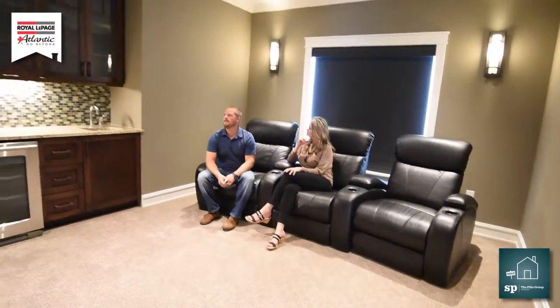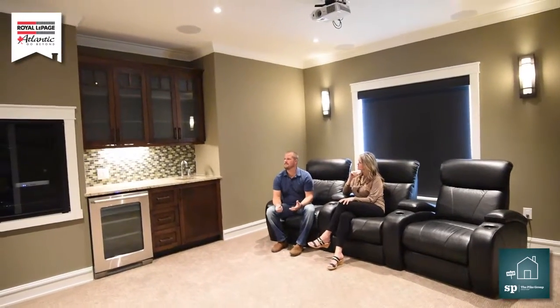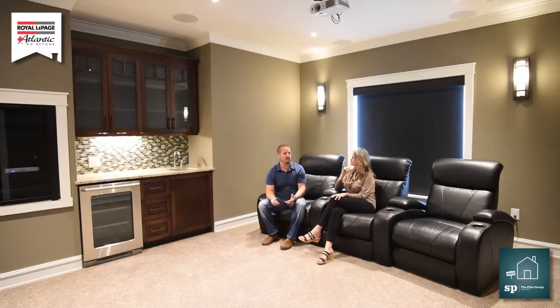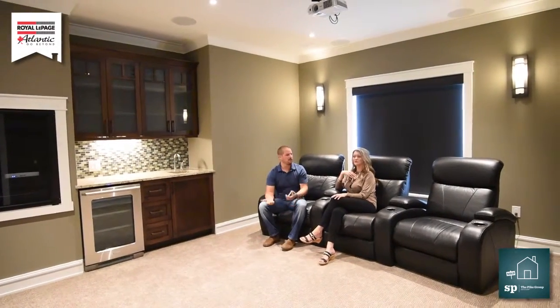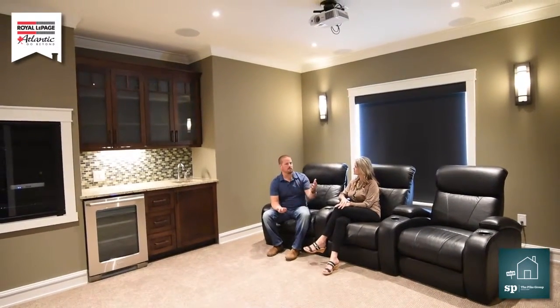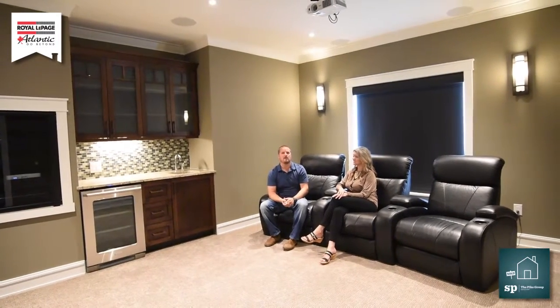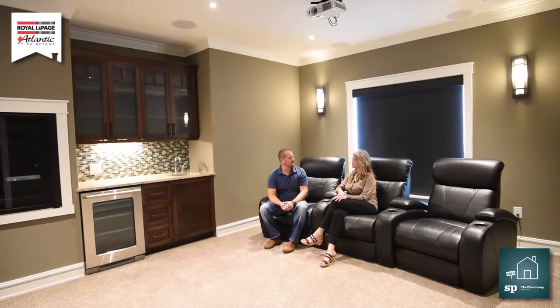In this house we have security cameras outside, an alarm system — everything is wired to this area here. Basically this house is what I'll call a smart house. You can run a lot of this house off a smartphone remotely. If you're away, you can check in with your smartphone via Wi-Fi and check your security cameras. You can turn your lights on and off, and you can operate your heating system from your phone.